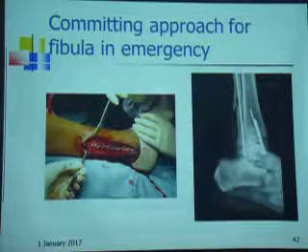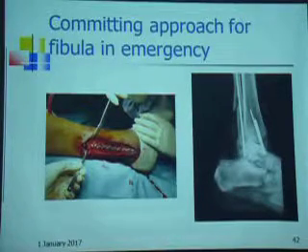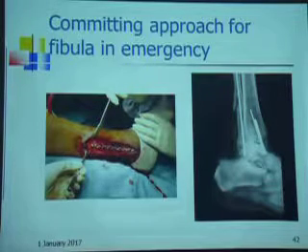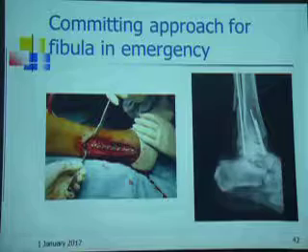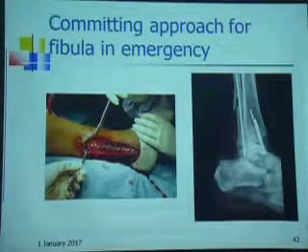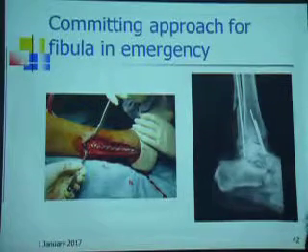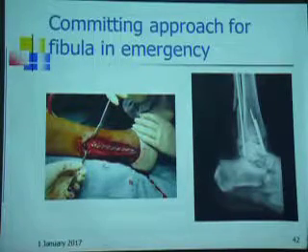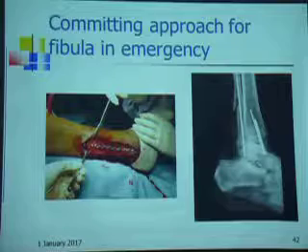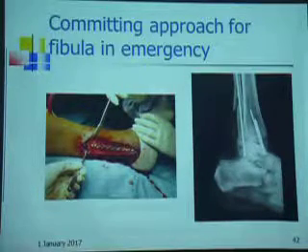If you want to fix the fibula, maybe pass a rush nail, minimally invasive, on day 1, because till that time you have not evaluated the fracture. Got my point? On day 1, don't get committed with the approach. You should assess the fracture, see what kind of approach I am going to take. If at all you want to fix, what I will say is then posterolateral is good.